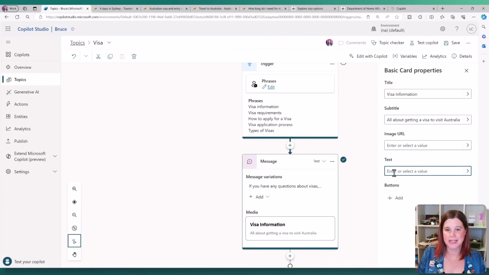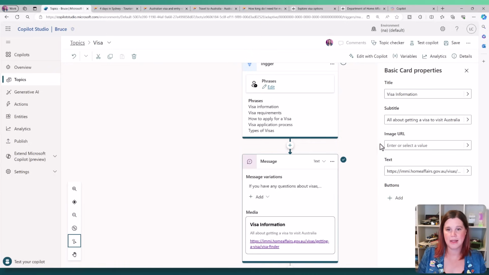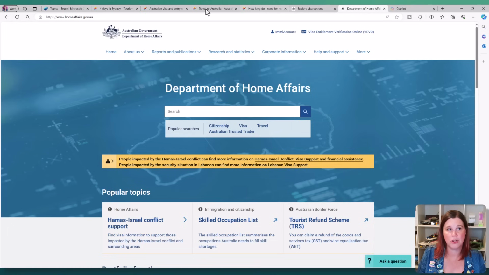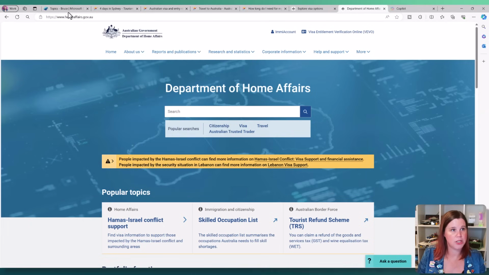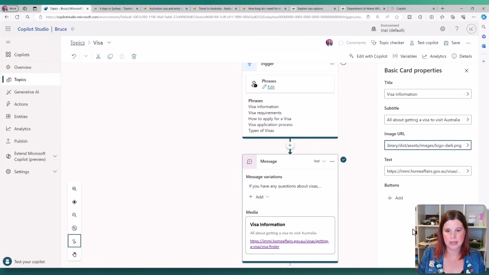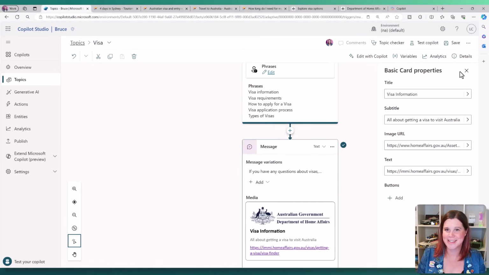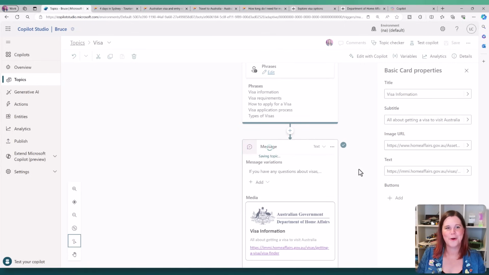We can put in an image. I'm going to come back to that. The text that I want to put in here is the link that I copied from before. So we're just going to paste that in, and I will come back and get rid of some of the junk that I had around it, rather than copying and pasting it a couple of different times. And you'll see now that link is in there. And then with the image, the easiest way to do this is just to grab an image that's online. So I'm going to get the Department of Home Affairs logo and copy the image link, come back over in here, paste that in there, boom. How good is that? Let's save it this time because this one feels a bit more worth saving.